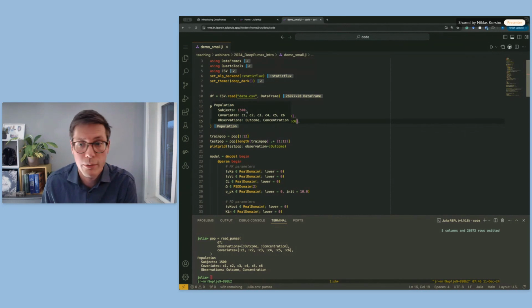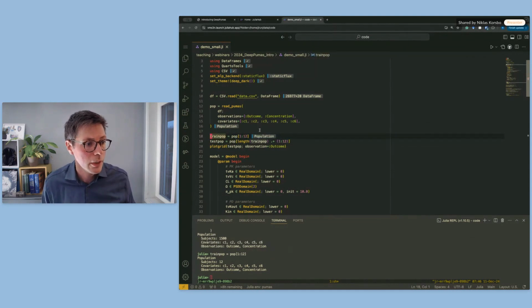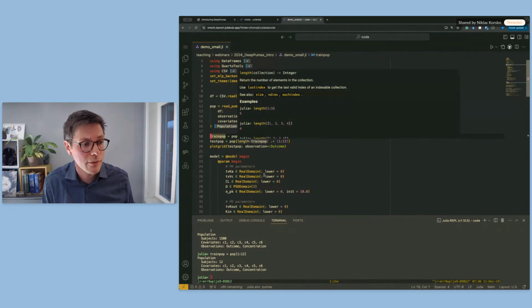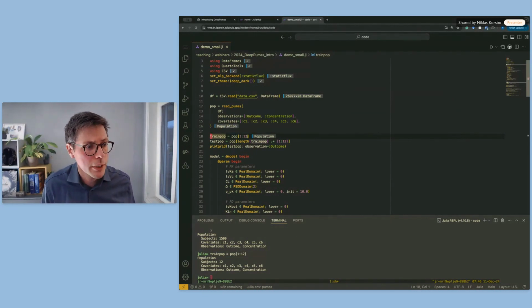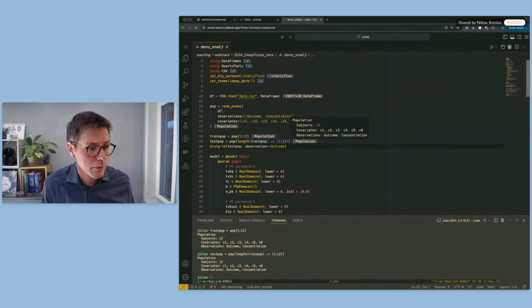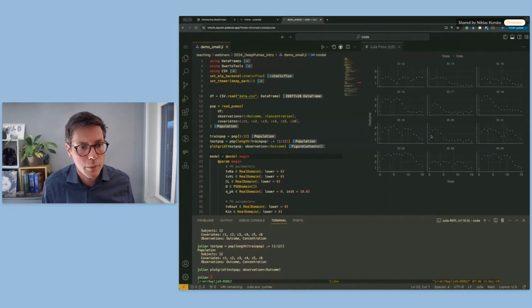In this particular case, my data set is large. I have like 1,500 subjects here. I don't need that for this presentation or for this demo, so I'm going to take a subset of this. And this is nice: the population here is just a vector of subjects, so I can index the vector and I can slice it. So I'm going to define a training population of 12 subjects. And we have a test population as well, that I won't be using for fitting, of another 12 subjects. We can just have a look at them, so plot them. There we go.